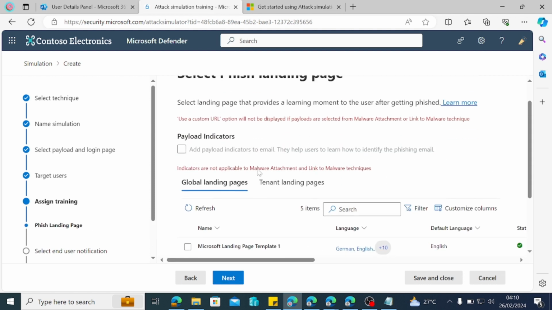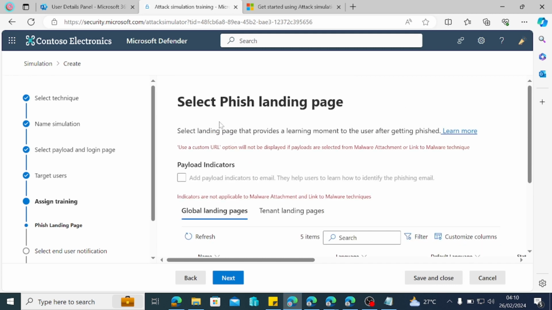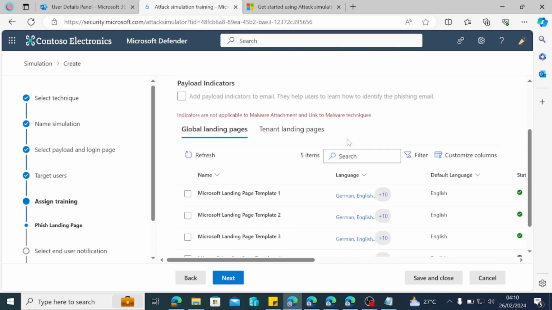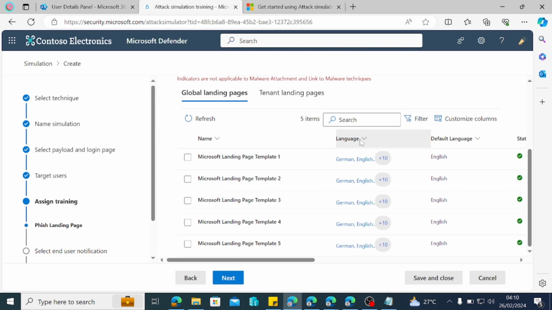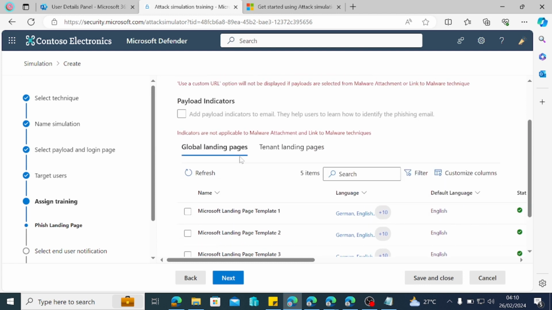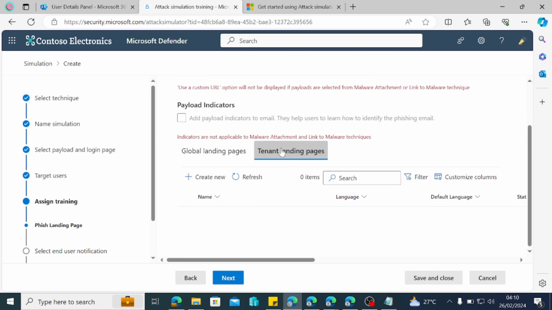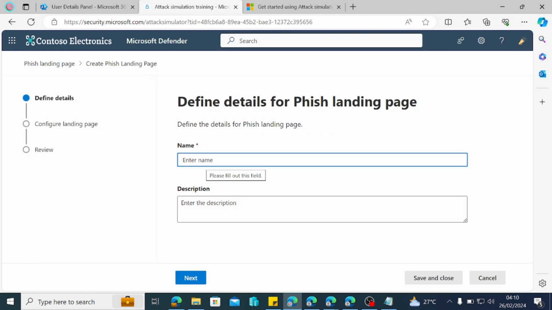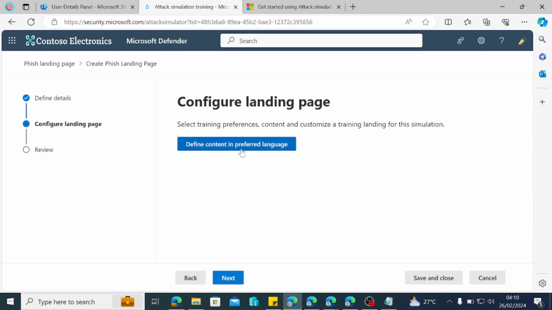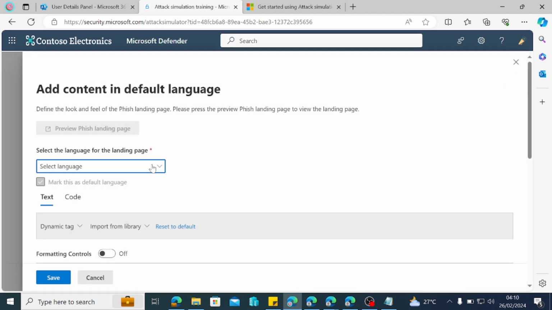And then what it's asking me here is, let's look at this, select the phishing language that you want to use. What language do I want to use? I want us to use tenants. Again, you can do tenant landing page. If you create the tenant landing page, that is the message you want them to see when they are now phished, or when they click on the attachment. Let's just call it landing, and then we're just going to do next, and then we are going to configure preference language, and we are going to do English.